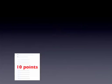When we weight by points, we look at that first example, that little spelling test or fill-in-the-blank assignment. It would be worth 10 points. 10 questions, 10 points. Now, that doesn't mean that some teacher can't give it 20 points and make each problem worth 2 points. They can, and it's fine if they do.